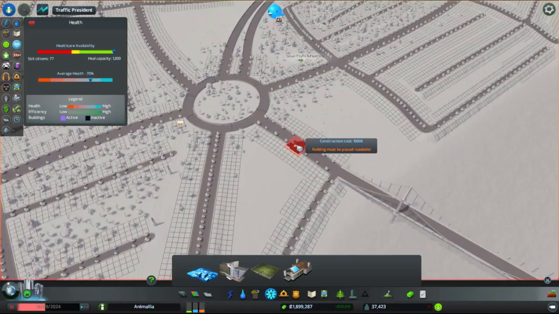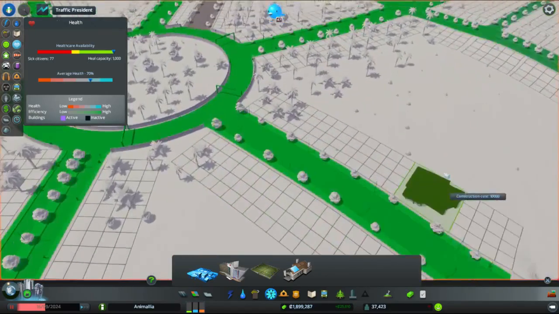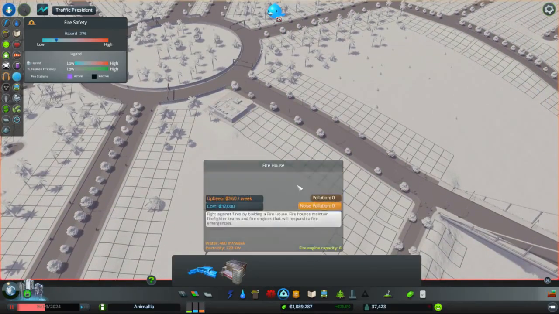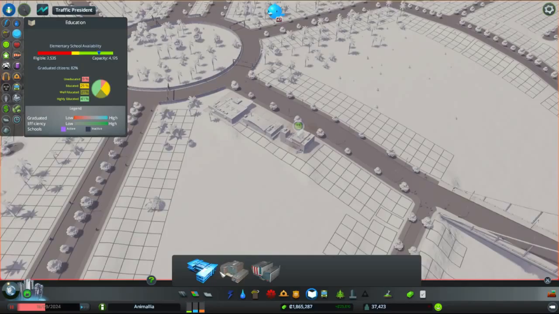Oh, I think probably what I'll do is I'll put an awful lot of the core services on this part of the roundabout. So that's the road going that way. So left-hand drive. Hospital. Fire station. Police station. It's all those ones.